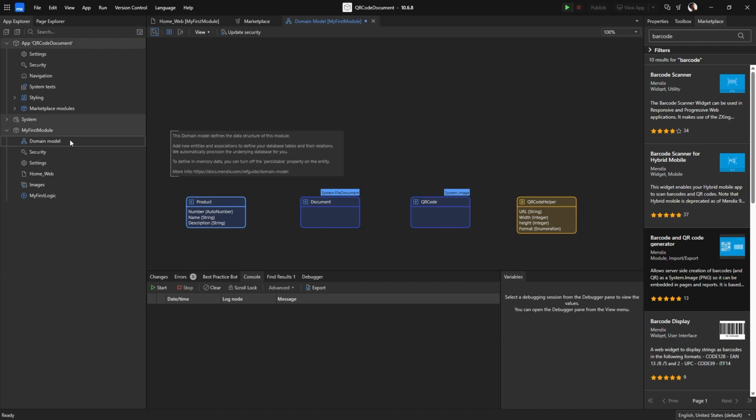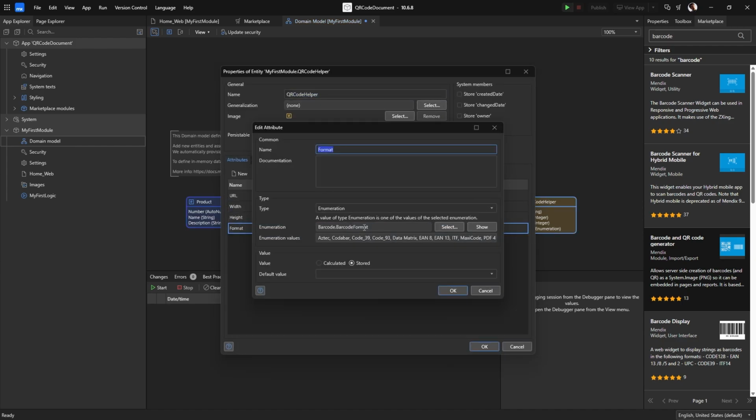Then we have the QR code, with the generalization being an image. And we have a non-persistable entity, the QR code helper, with 4 attributes. The attributes are the URL, a width, a height, and format, which is an enumeration that you can find in the barcode module.